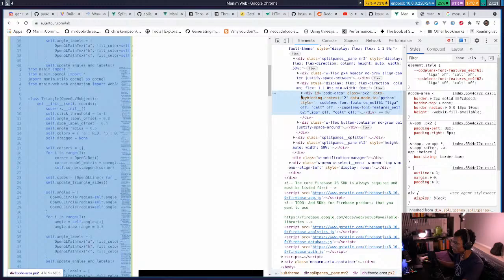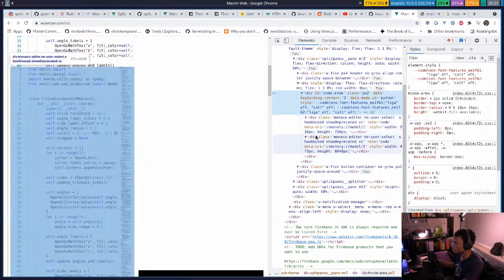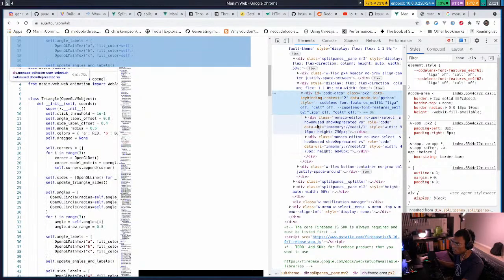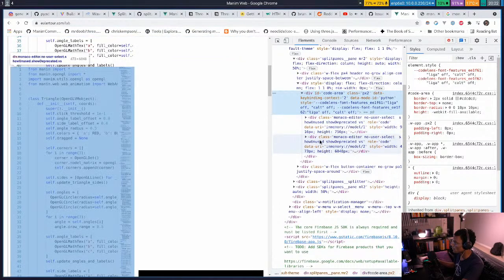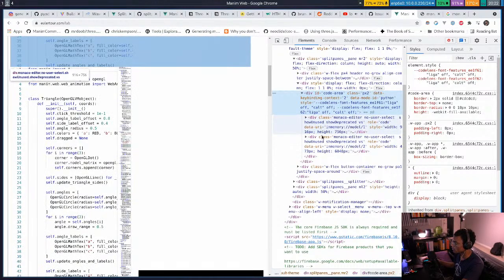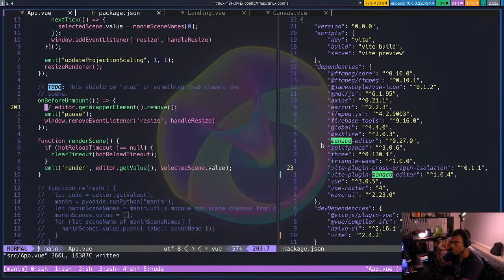So it's this code area. And this, it is containing two editors. For some reason. Why would it not just get rid of it?